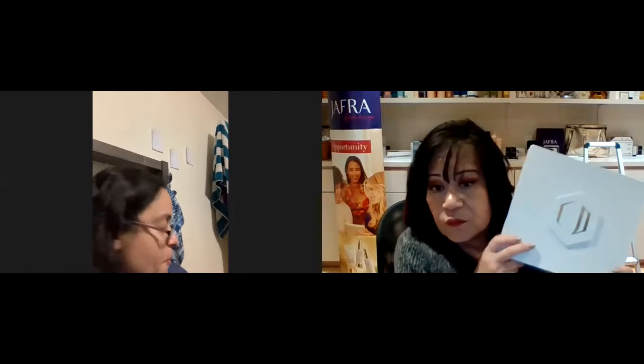Some of the things you might want to do for starters: you could have a spot on your desk and have this box kind of open, to pique a little interest. People are going to go, what's in that box? And you have a little opening of what some of the products are, right? I have different names for these boxes, and it's really kind of fun. So these are beauty boxes. I'm just giving you some examples.